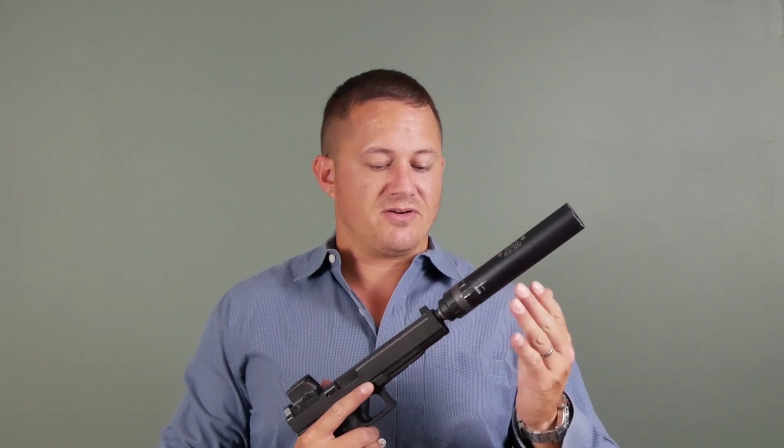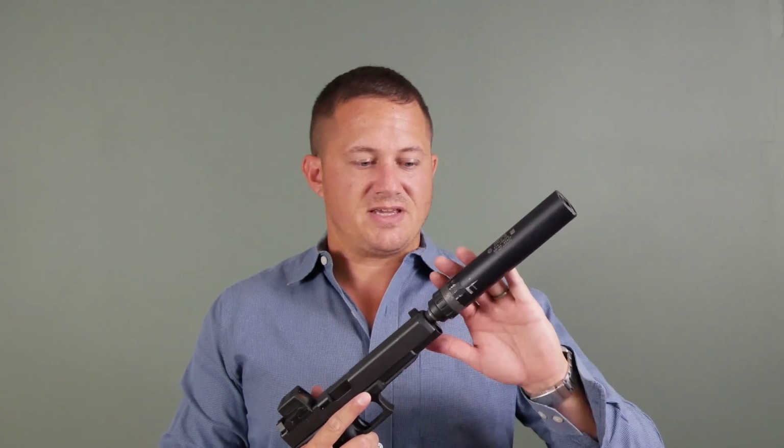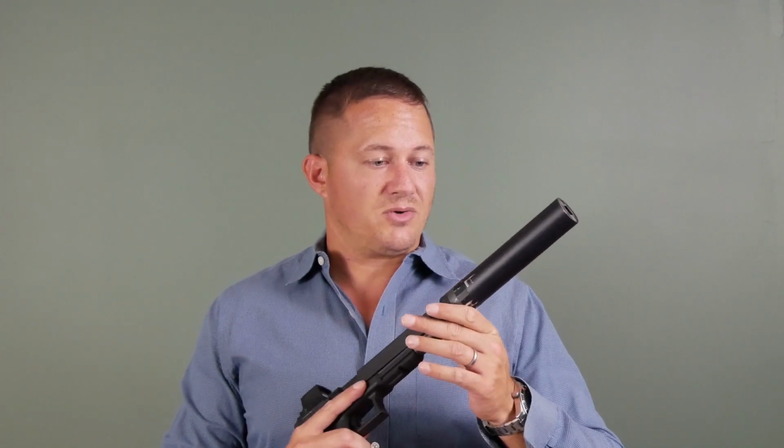As far as our recommendation, this is another one that we recommend under very specific circumstances. The weight being back here is nice, especially on a long gun, but on a gun in general, again, you're not seeking sound performance with this can. We like it, we're going to hold on to it, but just understand what you're getting yourself into.